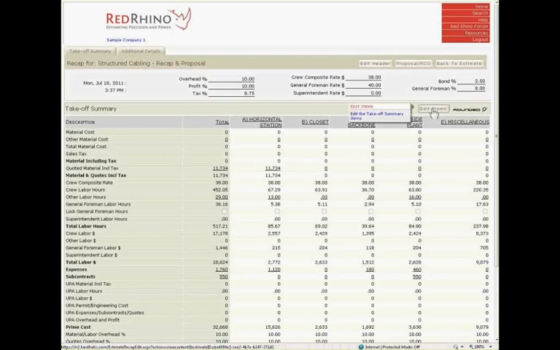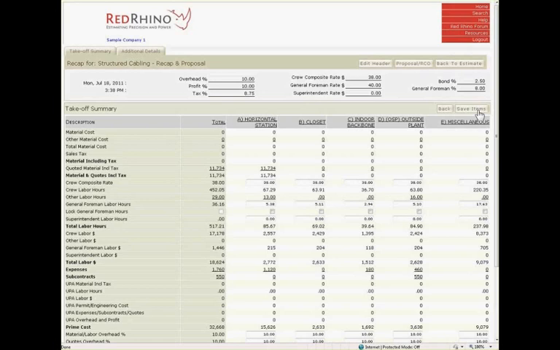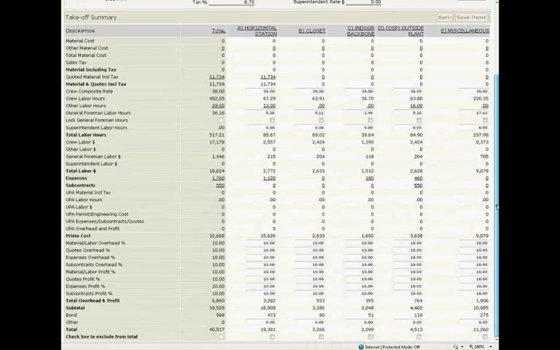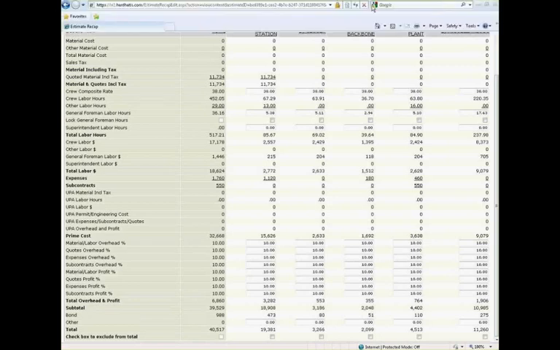Below the header is a button that says Edit Items. I'll click the Edit Items button. Rhino navigates you to a new page. It's actually the same page. It just opens a dialog where you can make some more finite changes. I won't make the changes here, but I'll show you how to use the feature. Here it allows you to change the crew composite rate in each section. See how the boxes are open here? Let me circle this real quick.